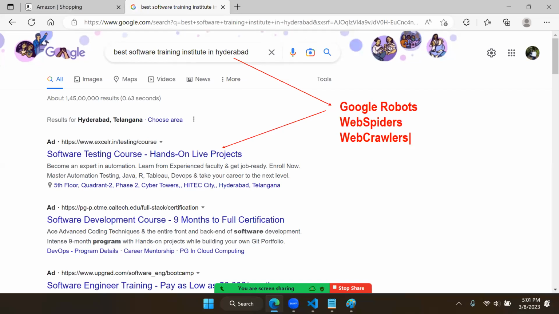They have to give. Why will they not give? Because they are not doing any social service to you. They are doing business with you. They are helping you because they are getting money from you. That is the only point. The point here is why these people are in the top: because they are paying Google.